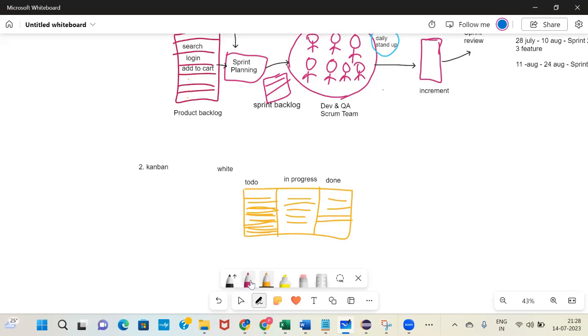In Jira, we will be able to see these two options. If you are a Jira admin and you log into Jira by your email and set up a new project entirely, then you will have a Kanban option and a Scrum option. Kanban will have a board like this. Even in Scrum we have a board, but it is on Jira only.